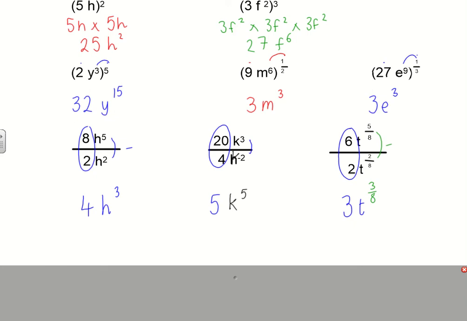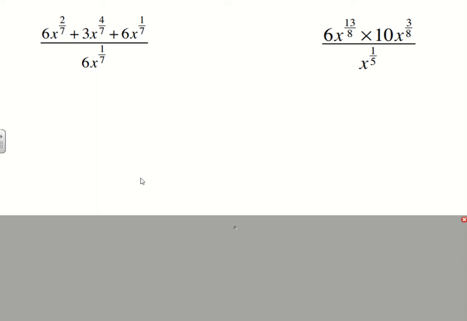Okay. Now, if you have a look at what you actually need to do for your addition now, they look a lot more complicated, but there's just some basic rules to follow. Now, what I would say is there's a general rule here. If your numerator's got separate terms being added together, it's quite difficult and you can easily make mistakes if you try and cancel things out. So my advice would be, whenever you've got addition signs or subtraction signs, your best bet is to just separate that out into three different fractions, all with the same denominator.